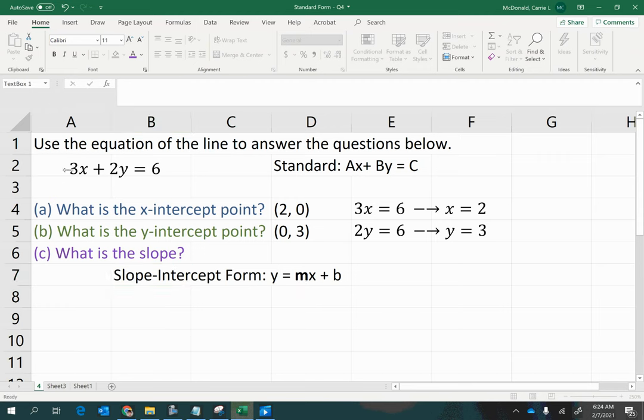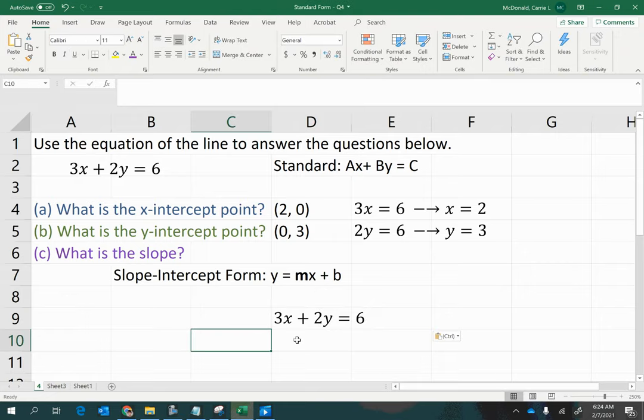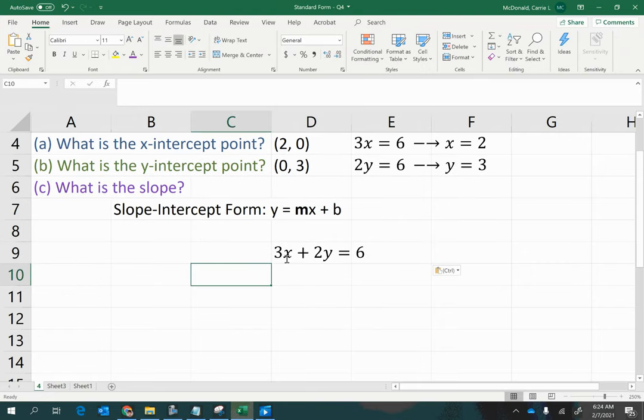So if we can solve our equation here, take this equation and solve it for y in terms of x, then we will be able to identify the slope. And that is a perfectly fine way of doing it, although there is an easier way, which I will show you after doing it this way, because it's going to make it stick in your mind.